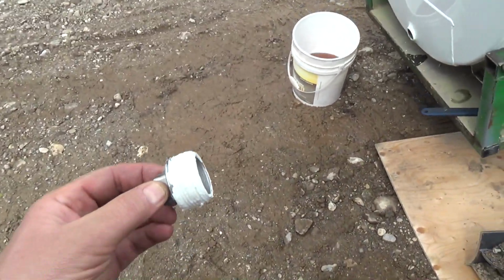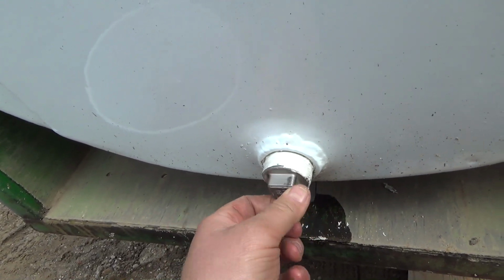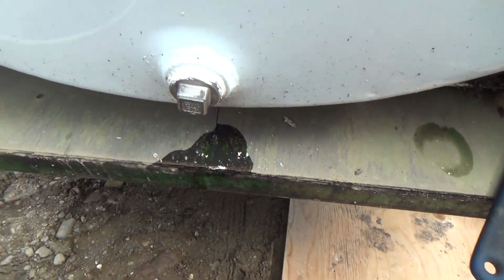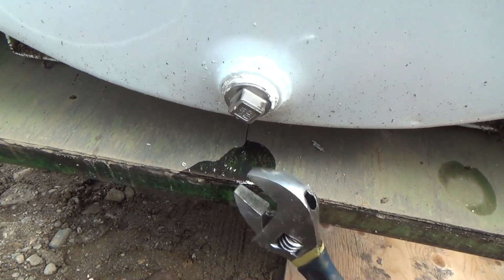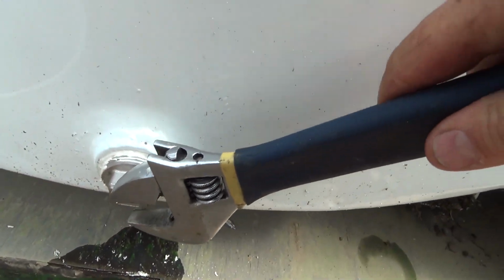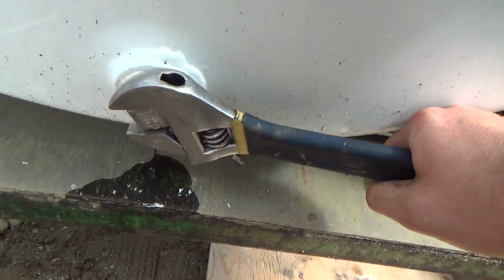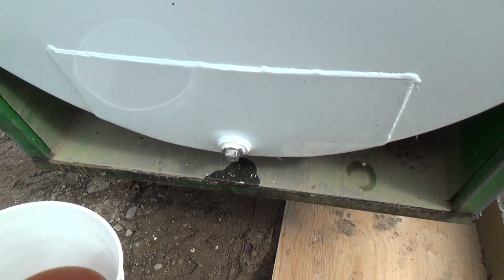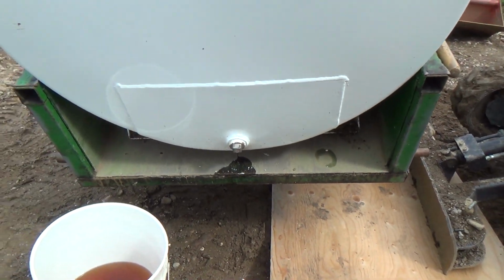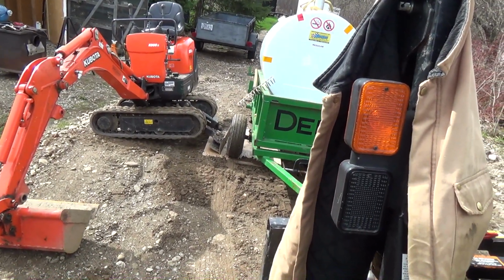More is better. I don't know if it is or not. Don't drop it on the ground. Okay, let's take this fella on here. That's probably pretty good. Maybe one more for good measure. No, that's all I'm getting out of her. Okay. Let's put her down. Bottom floor, ladies' wear. There we go.